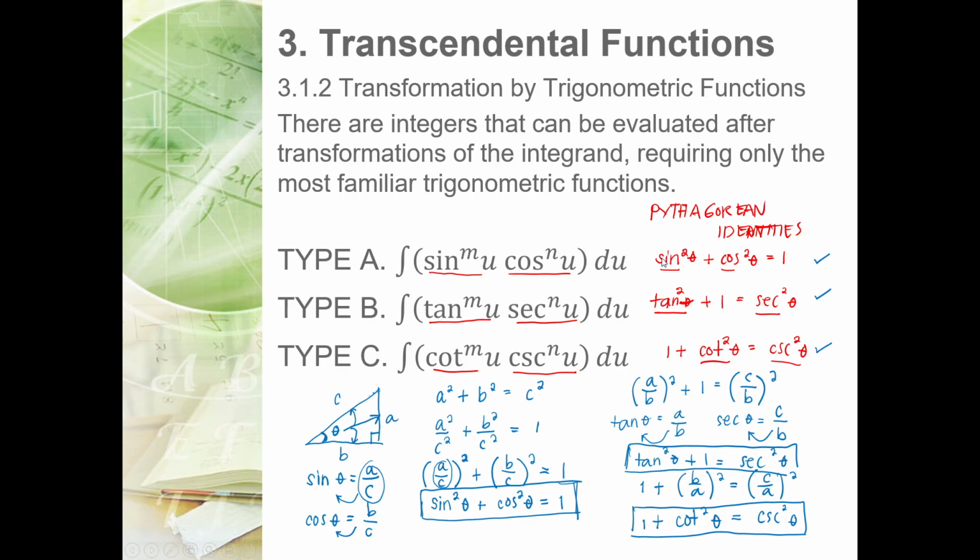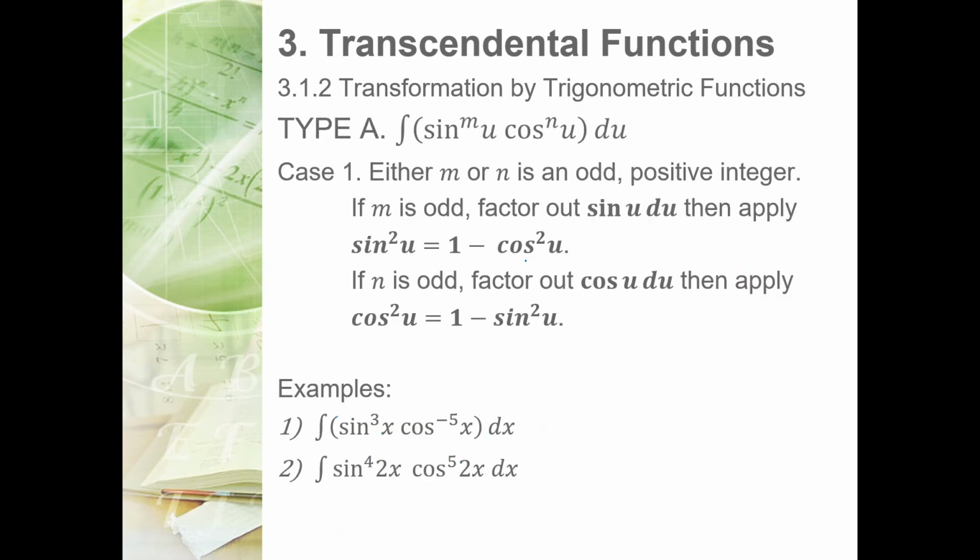Okay. So by the end of this session, we need to finish type B, so that by next meeting we can have your type C, and then we can have a one meeting break so that you can do your problem set for your asynchronous activity. So let's start with type A. For each type, we're going to discuss 2 different cases, and of course, we discuss also examples along the way.